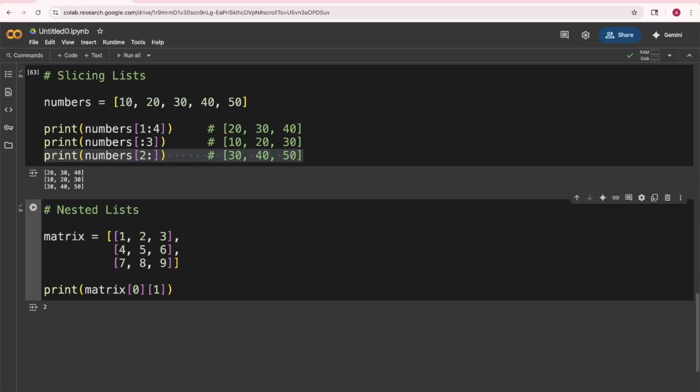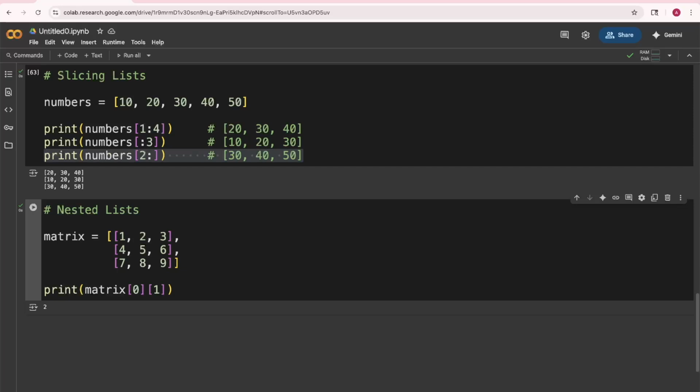So in summary, lists let you store a collection of values. You can create them, access items by index, and modify them. Use append and insert to add items. Use remove, pop, or del to take items out.